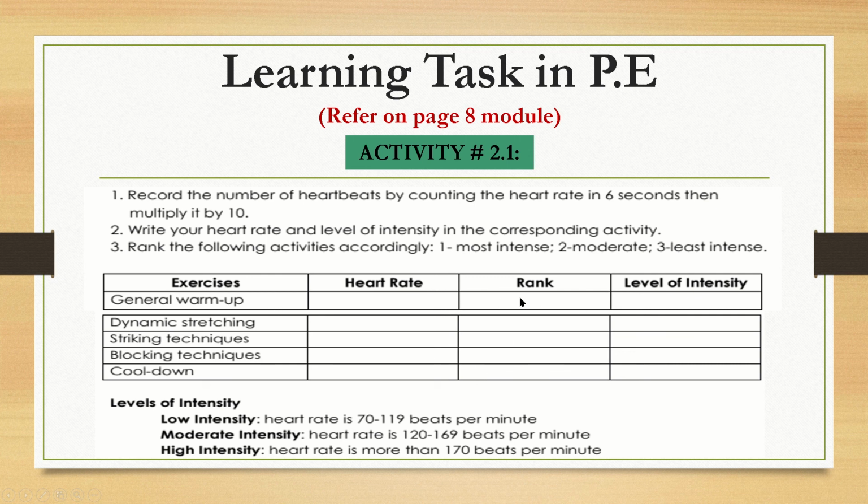Then you are going to write 1 if you think the exercise is most intense. You're going to write 2 if it is only moderate to you. And then 3 if you think it is the least intense or an easy exercise for you. Let's say, for example, the cool down, that is only easy for you. Then you can write 3.